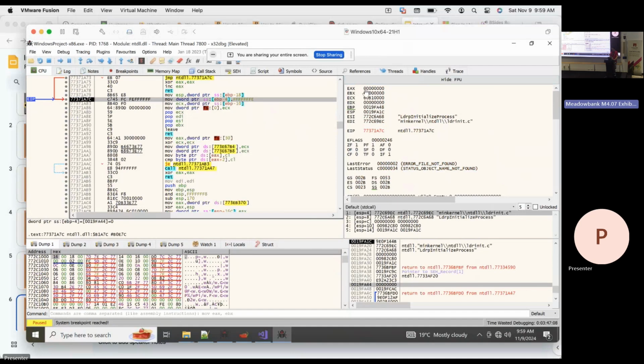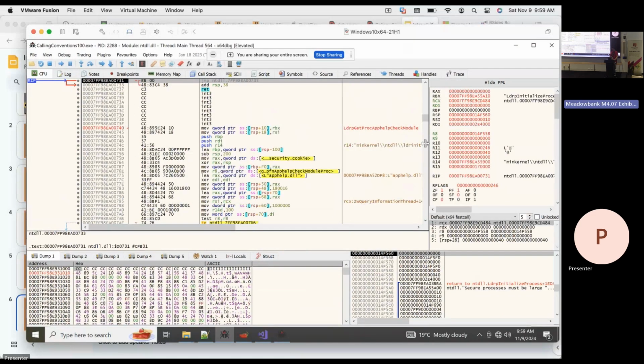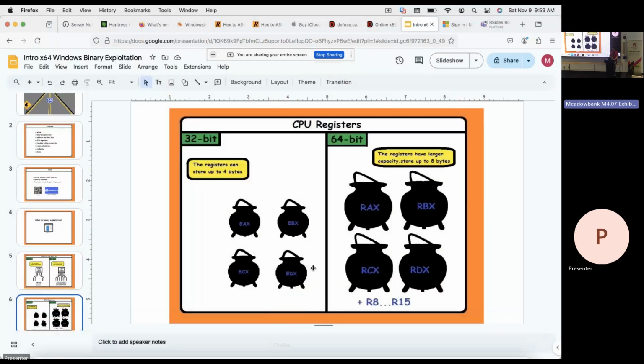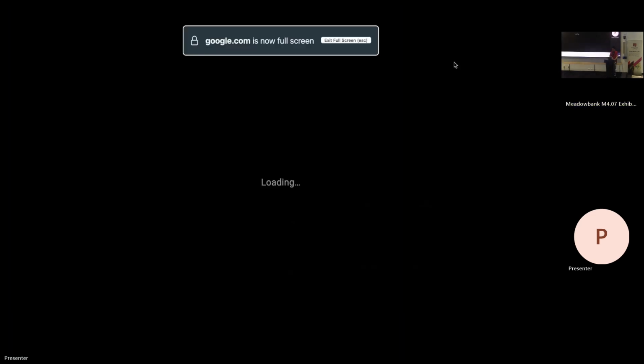As you can see, the maximum capacity that it could hold compared to a 64-bit is almost doubled. And this one, we have the CPU registers.